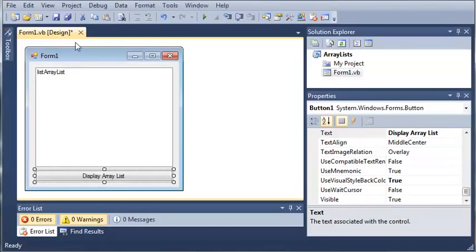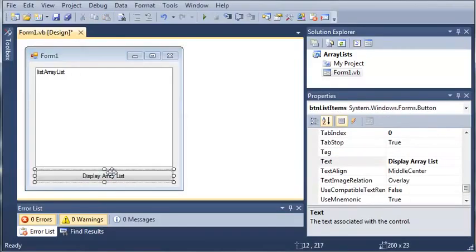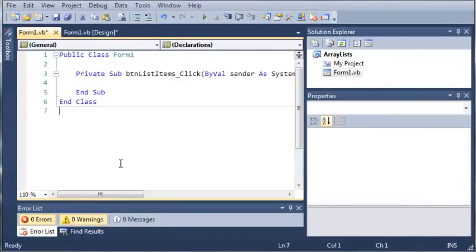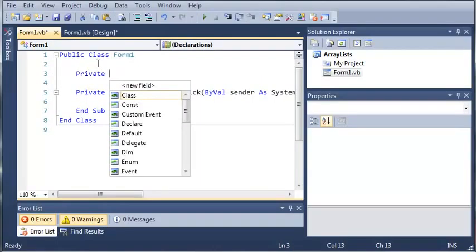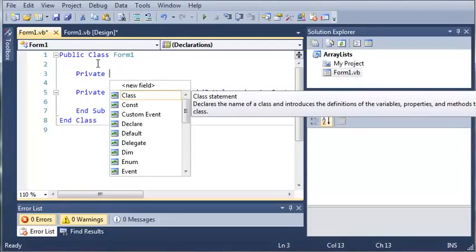Okay, so now we'll go ahead and view the code for display array list. And so we created an event that will run whenever button list items is clicked. So let's come up here and we will create an array list. So let's go ahead and type private, and now we're going to have to set a name for our array list.